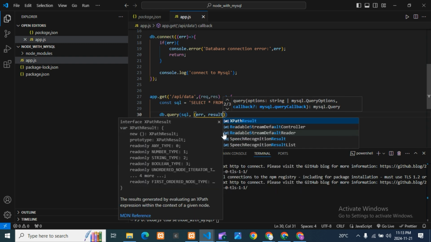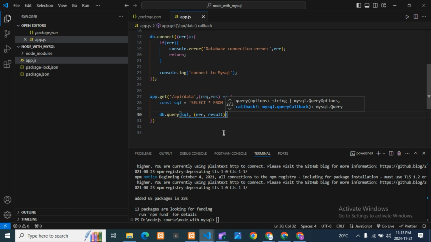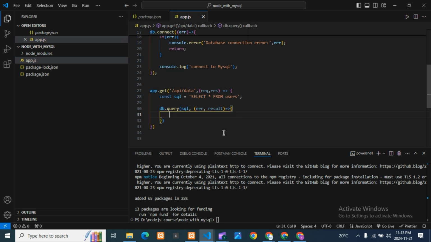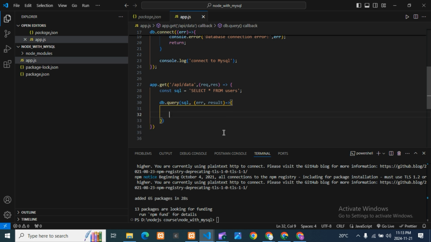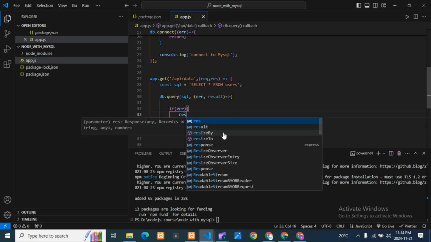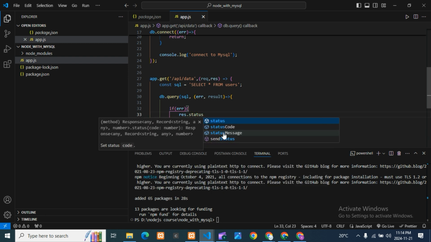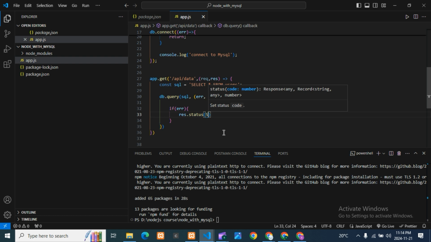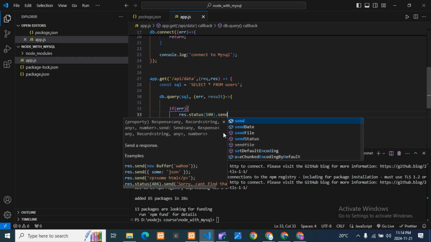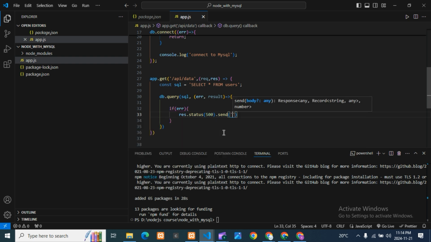We will take three things here. If there is any error in our query, then we use response.status, and we give a 500 error, and send database query error.